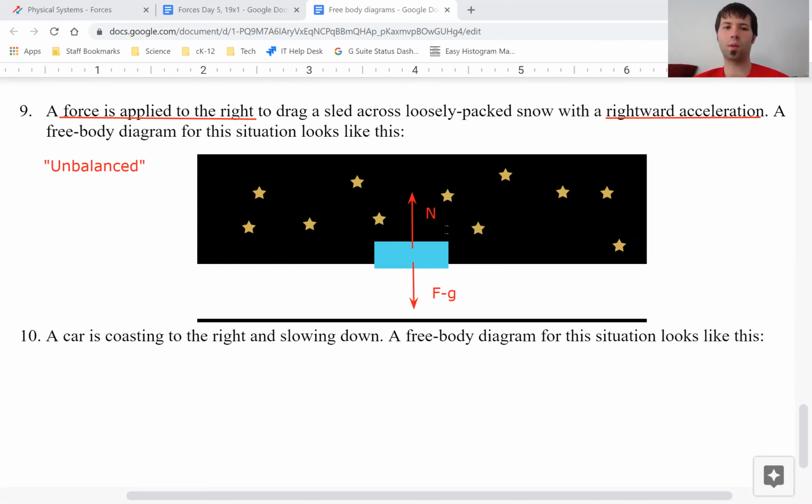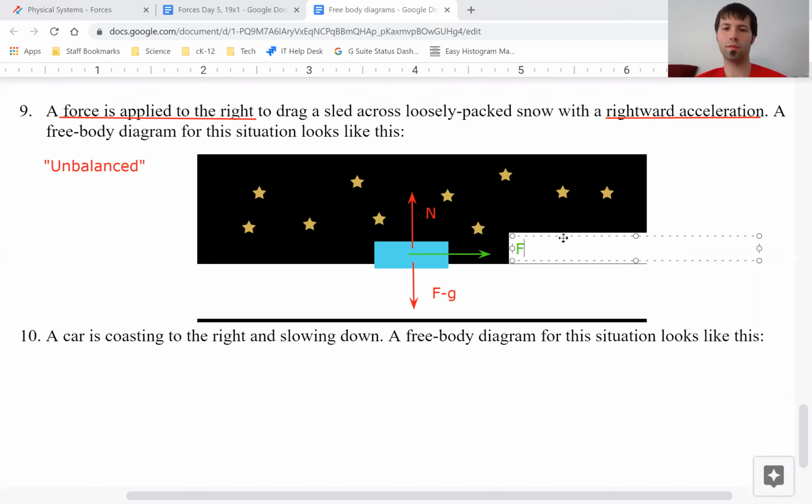Now we know that there is rightward acceleration, so there must be a force going to the right. So maybe there's a guy with a rope on this thing. Maybe this guy is self-propelling with his feet. We're not really told, but we don't have to overcomplicate force diagrams. So we know that this is an applied force going to the right. That's all we need to know. I'll use a different color for it. There we go. So here's my applied force, F.